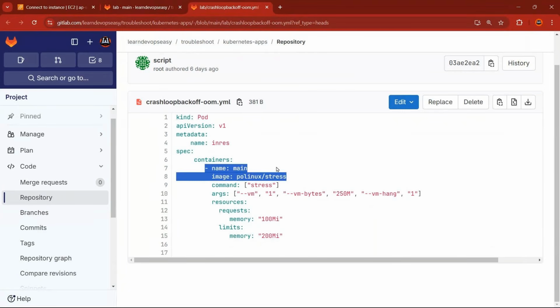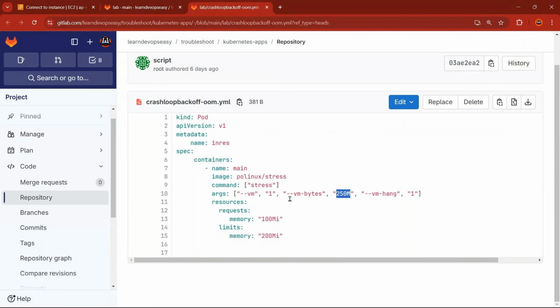Especially for those who have gone through the classes, you will know, but if not, stress is a Linux command which is used to do some kind of testing by adding load to your container or application. So to create this container, I am telling it that a maximum of 200 MB is allowed, which means the pod can allow 200 MB. But purposely, I am running the stress command and telling stress to put a load or utilize 250 MB.